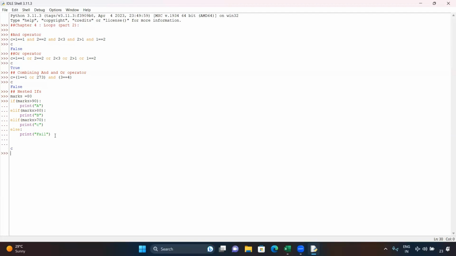So what exactly I have mentioned here? First of all, I have declared a variable as marks, and I have provided the input of that variable as 80. Now I have mentioned if marks is greater than 90. If marks is greater than 90, then we should get the output as A.